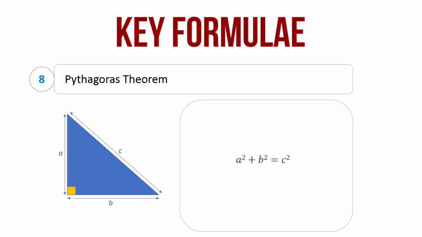This formula is extensively tested in many competitive examinations. You could be asked to find a third side of a triangle given two sides. This formula is also useful when you're solving directions problems in the reasoning section. So I have just told you about the measurement and mensuration formulae for several two-dimensional shapes. Let us now look at some three-dimensional objects and formulae for their volumes and so on.